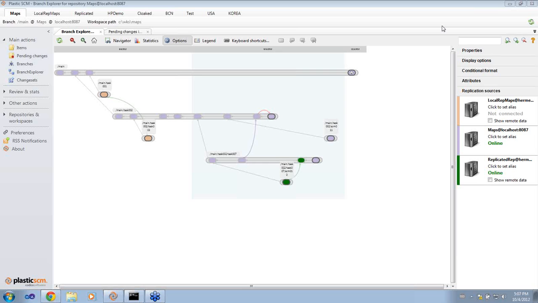I'm going to explain why. Here in Plastic, we are developing a source control version tool, so we love to have all the history of the project. If you are deleting the changeset, you are actually removing history.